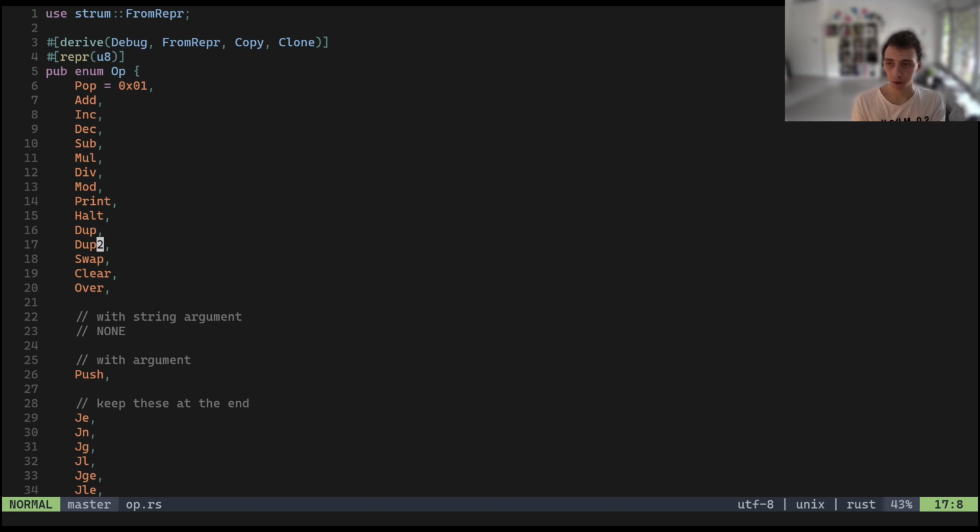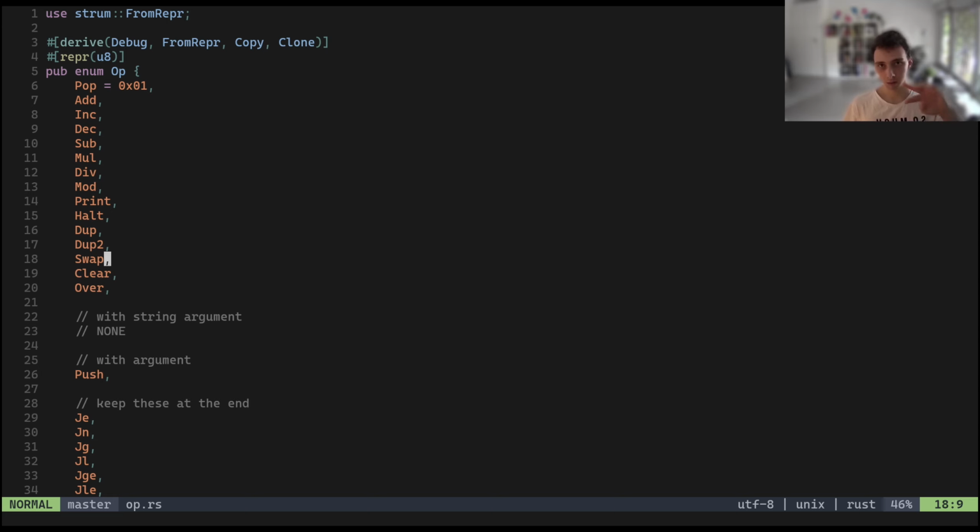Then you have dupe and dupe2. Dupe is duplicate. So what it basically does is it duplicates the stack top. So if you have like a 2 on the stack top, you do dupe, then you have a 2 and another 2 on the stack top. Dupe2 is if you call dupe twice. So this is an optimization we're going to make. You're not going to actually be allowed to write dupe2, but if you write dupe twice, you will get a dupe2 instruction just to save on some. And this has serious performance implications. We'll see that later, of just optimizing that.